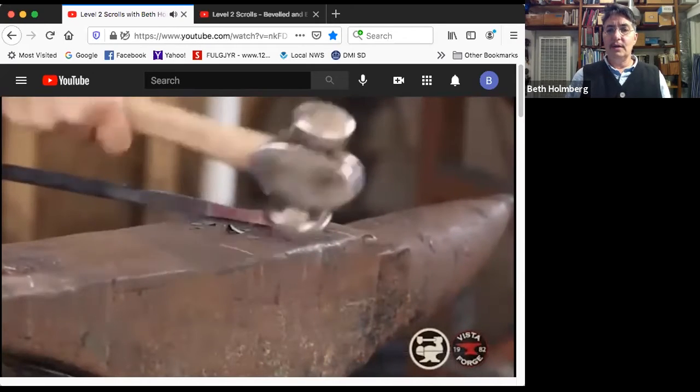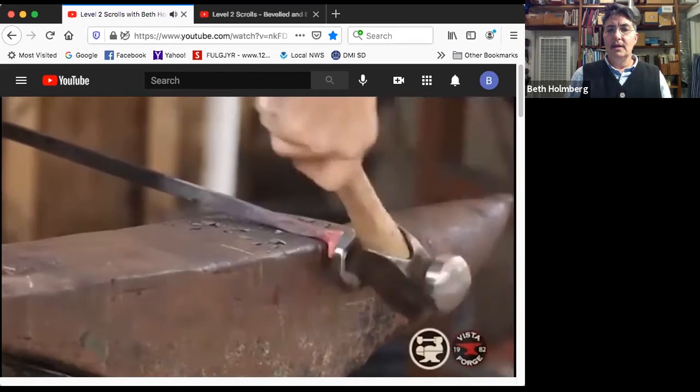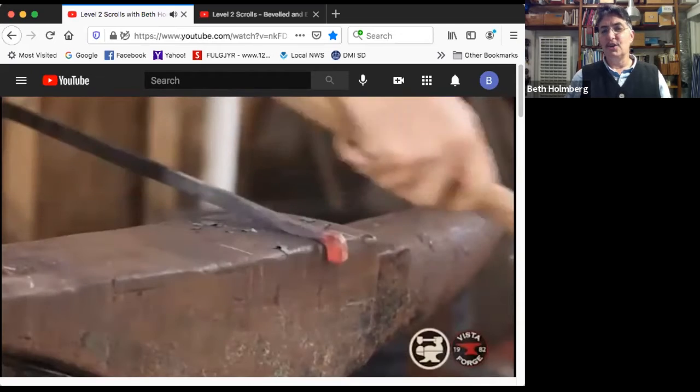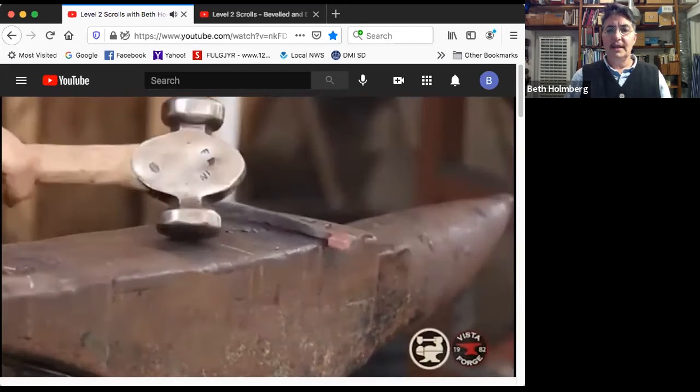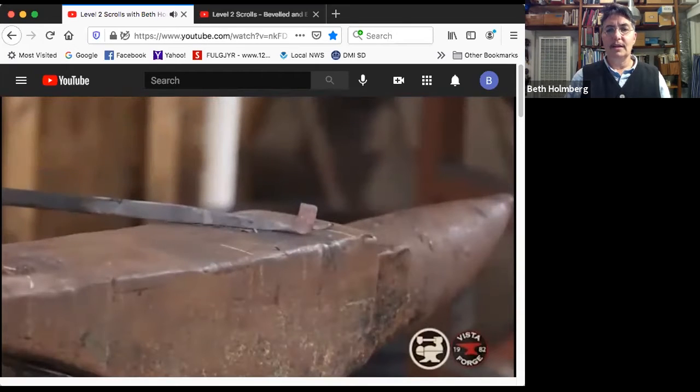Just straightening it out, setting it up so I can upset it a little more, bring it down, straighten it out a little bit, bring in the thickness. You always have to bring in the thickness, which shows you what shape it really is. Getting it squared up. And I'm using the last of my heat to just straighten the bar out a little.